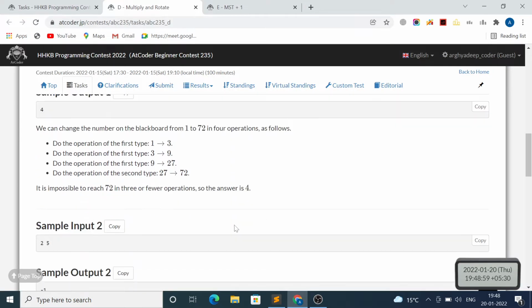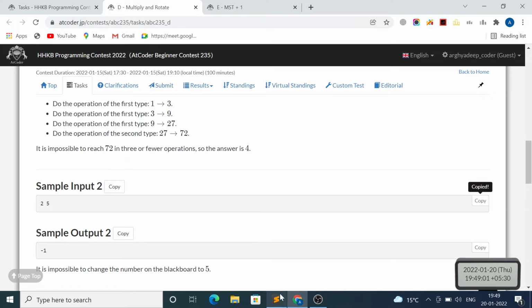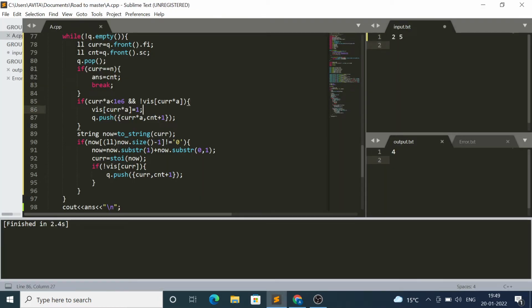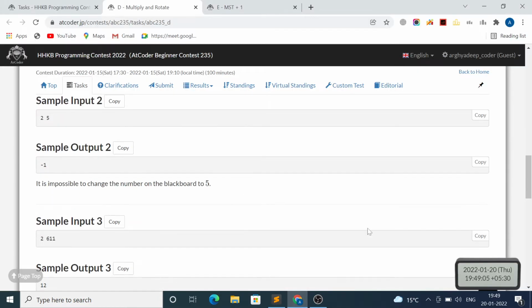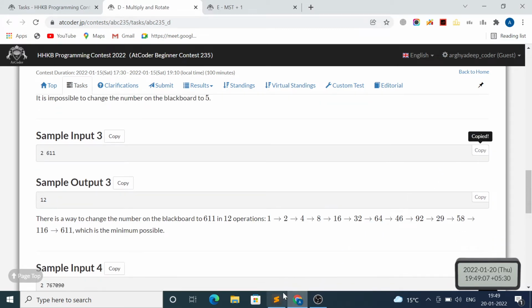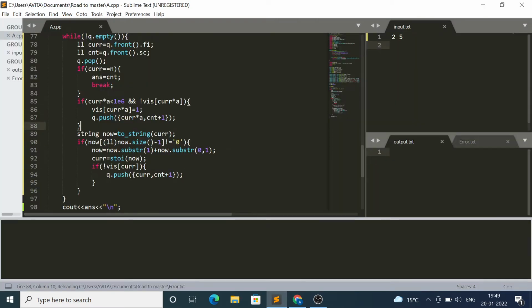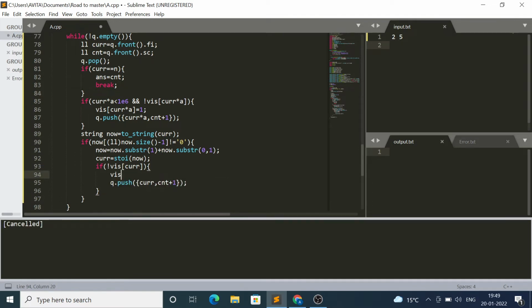That's giving correct output. 25, that should be minus 1. And it takes some time actually to get to the correct output, I think. Okay, got it. I made a mistake here. The visited of current should be current into a here.